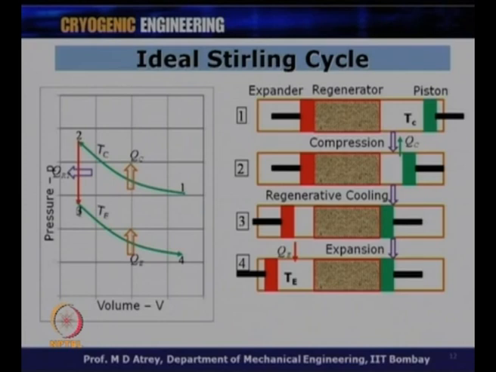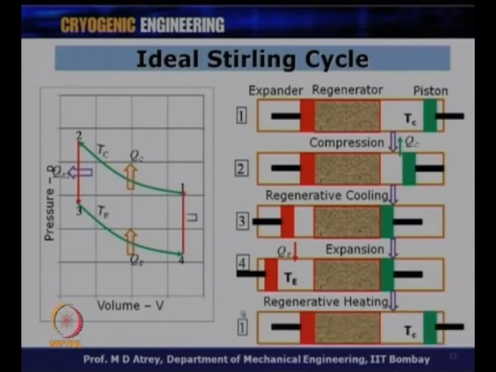While the gas is expanded from 3 to 4 isothermally, the 4 to 1 process is a regenerative heating or heat absorption process. The expander piston will come back to its original place, and all the gas which was held over here will be moved back during regenerative heating. During this travel, the gas will take back the heat from the regenerative matrix. During this time, the compressor piston will move back to its original position 1 in order to accommodate all the gas, and the process will repeat.